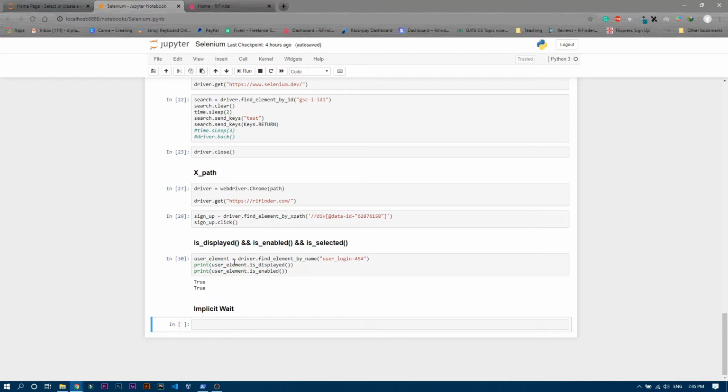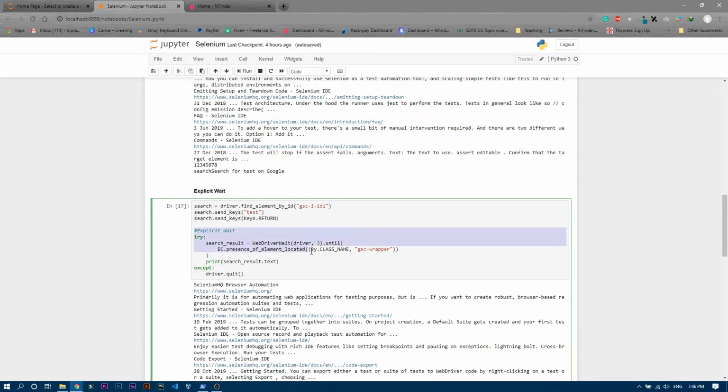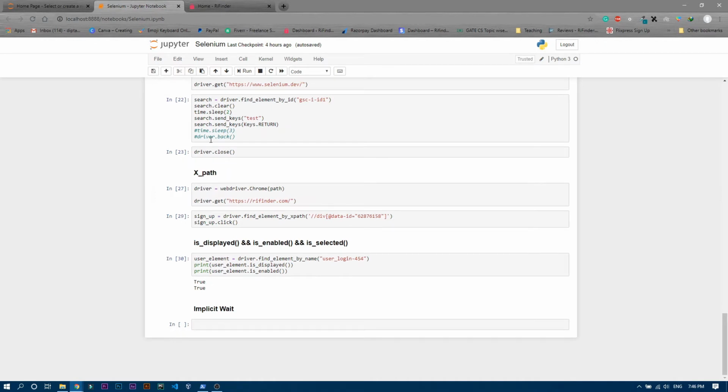So guys, now we are going to see about implicit wait. We saw that whenever you open a particular page, it takes some time to load that page properly, right? For that case, we can obviously use explicit wait, which we used over here. So this is the formula to write explicit wait, right? Or we can use the time.sleep method. You can see over here we use the time.sleep method. And there is also one more way, that is implicit wait, using the implicit wait formula.